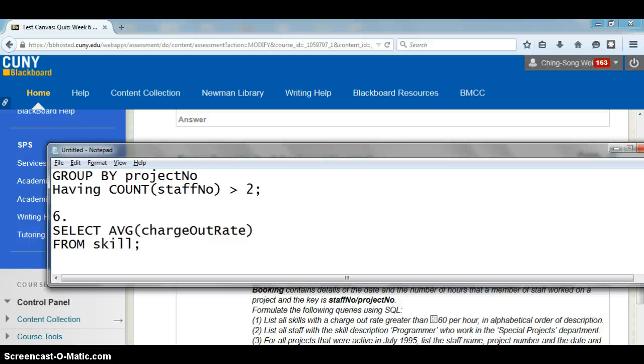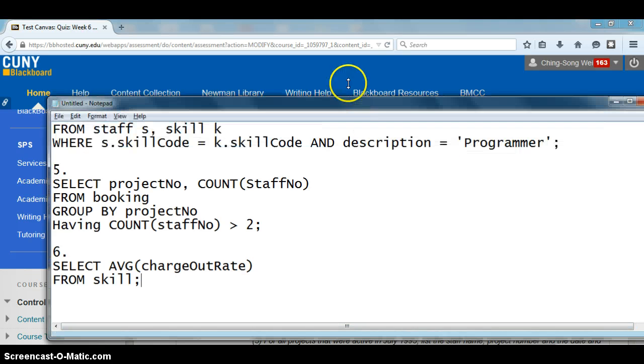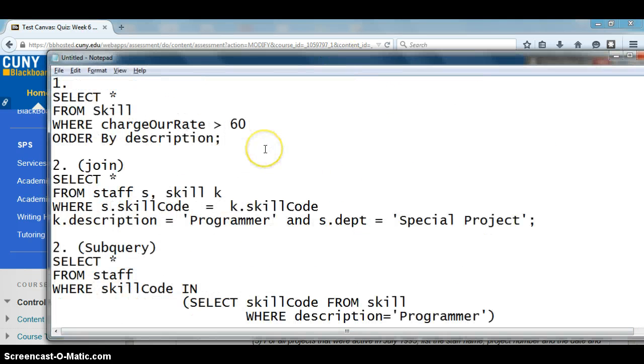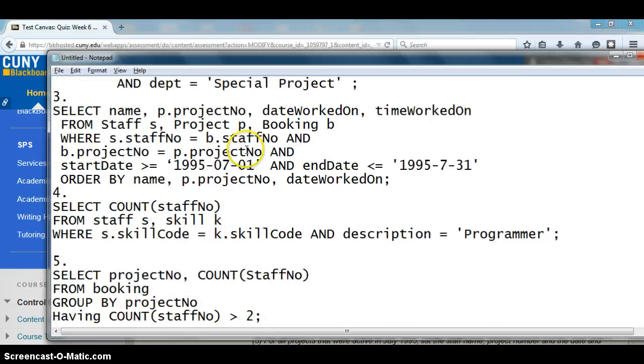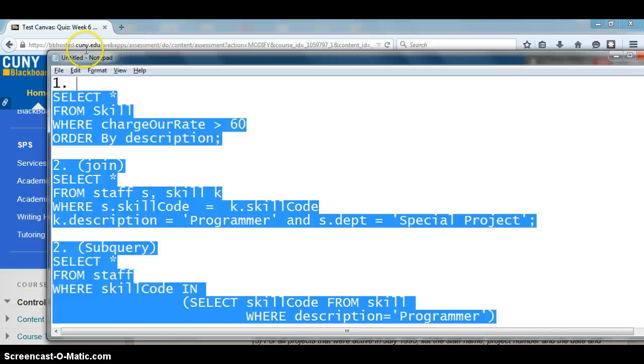Very straightforward. Okay, so this is the solution for the quiz, and just be careful that your final will be based on this schema. I'm going to announce it that you're going to study this one. I'm going to post a solution, and so you're going to study it, because for your midterm you will be using the schema, and there will be different questions.